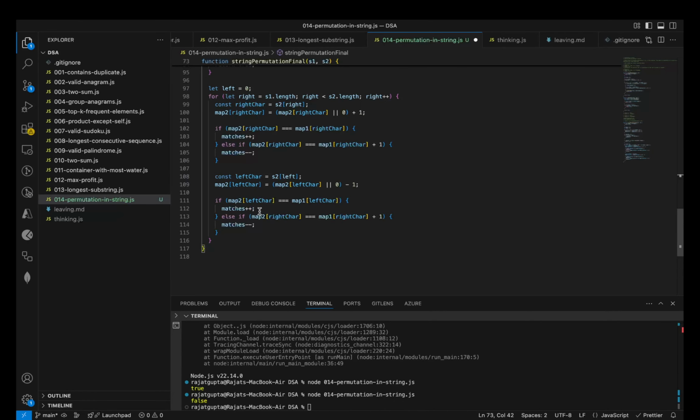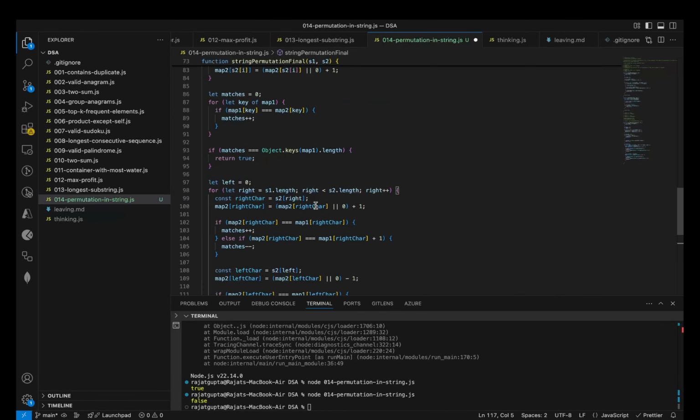Now if after doing minus 1 the values match, do matches plus plus. If it doesn't, like there is a difference of 1, then simply do matches minus minus. Let me just copy paste this. Right, now it's very easy.